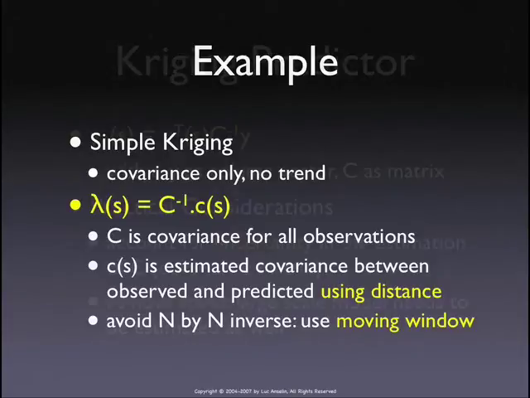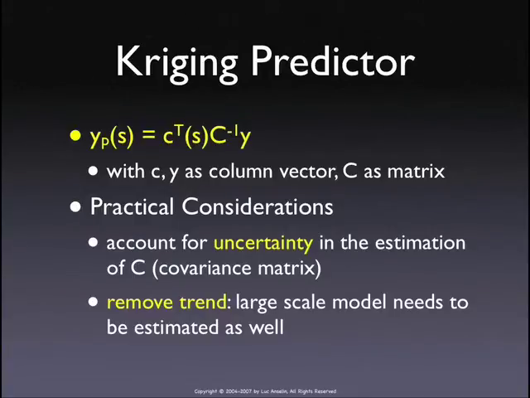So the predictor itself, then, is the combination. Remember, this is just the weights. The prediction is a linear weighted prediction, so we plug the weights in a weighted sum, and this is just a complicated way of writing sum over j, lambda j, yj, in that I have plugged in the result that we just had. In matrix notation, this will be a row vector of weights multiplied by a column vector of observations. So 1 times 5 times 5 times 1 gives us a 1 by 1, a scalar, which is the predicted value for that location S.